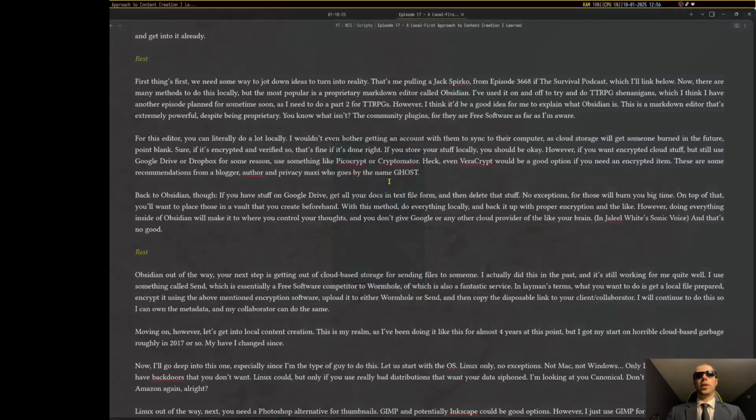Now, we've got all that there. VeraCrypt is also good if you need hidden partitions within your hard drive or whatever drive you have. VeraCrypt is very good at that as well. Cryptomator is basically designed to somewhat encrypt your stuff before it goes to a cloud service like Google Drive, Dropbox, iCloud, you name it. That's basically the idea.